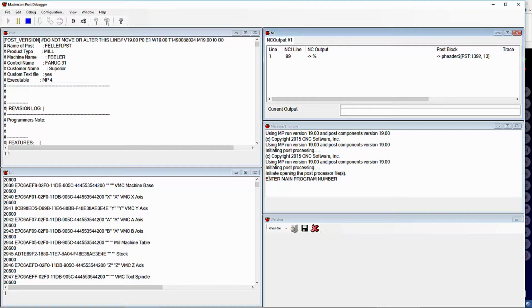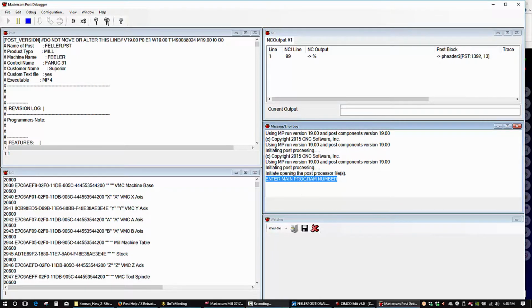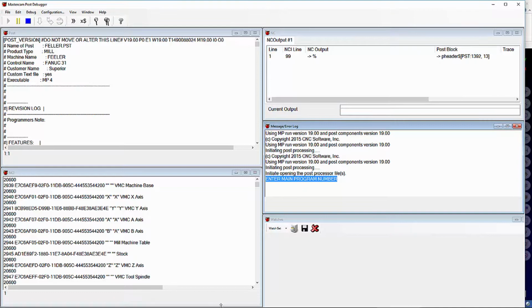Oh, and it's paused. So right now, this is another thing that happens with the debugger that I sent you in my sample. Okay, well, regardless of that, we should be able to find where the output is coming from. Right now, the entire posting process is paused because Mastercam has a prompt.